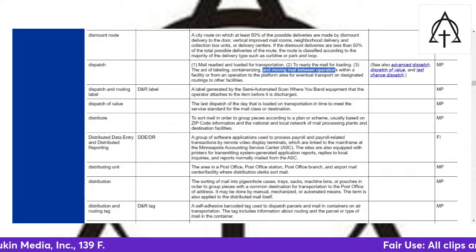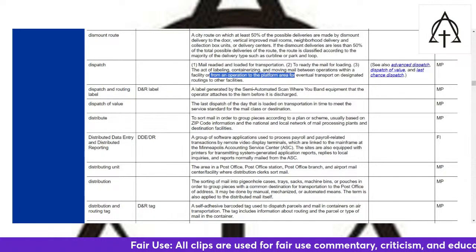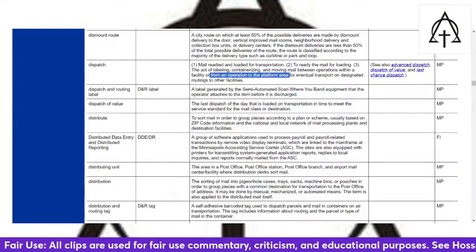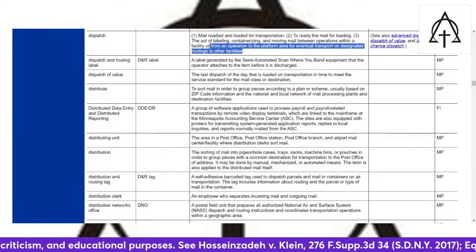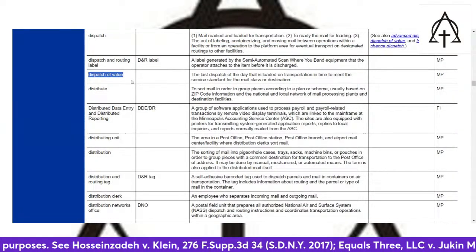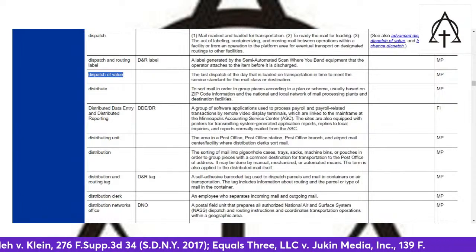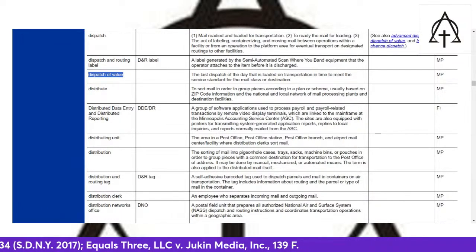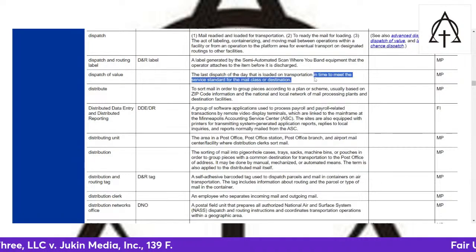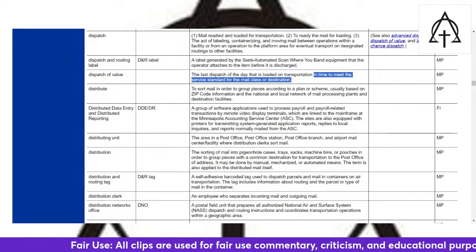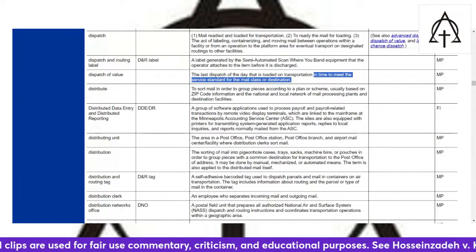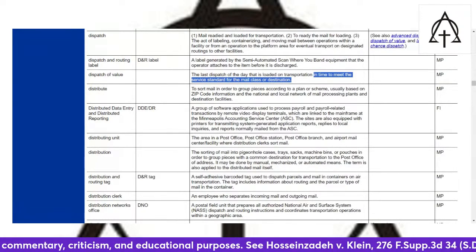Containerizing and moving mail between operations within a facility or from an operation to the platform area for eventual transport on designated routings to other facilities. Dispatch of value. The last day dispatch of the day that is loaded on transportation in time to meet the service standard for the mail class or destination. So it has to be deliverable, and it has to be deliverable on time, not on credit, and not with money.